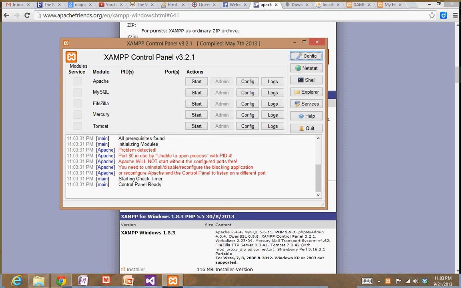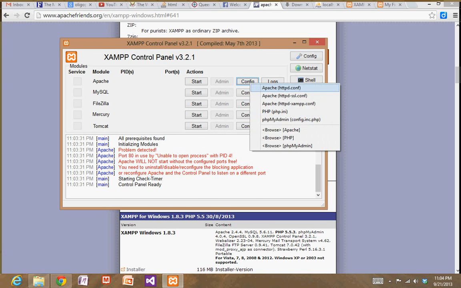A way around that is to configure Apache to listen on a different non-standard port, and it's perfectly fine for your local development distribution. And the way we can do that through XAMPP is by accessing the httpd.conf file, which is Apache's main config file. And we click on this config button to do so.